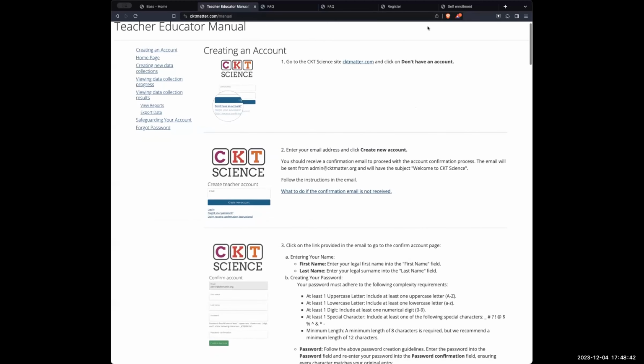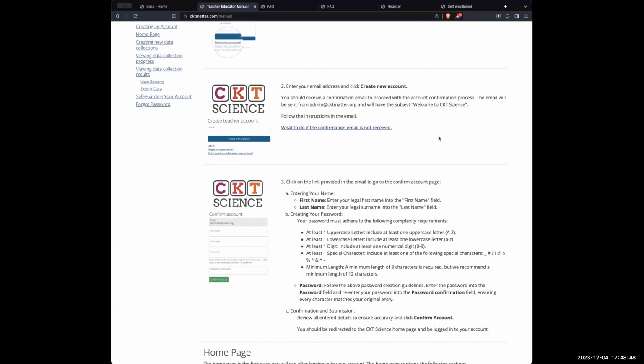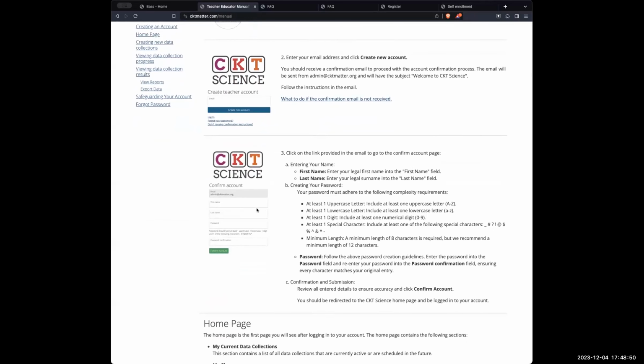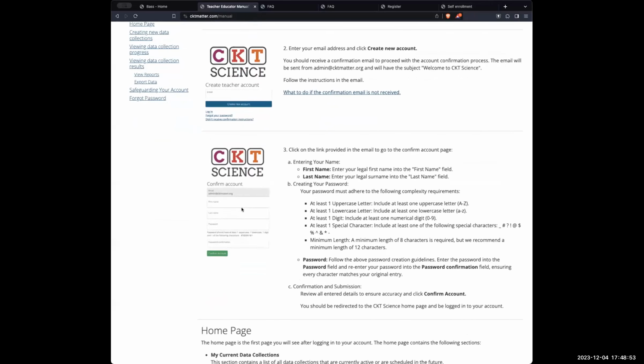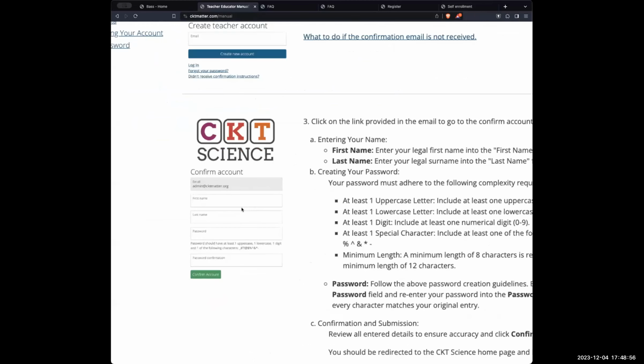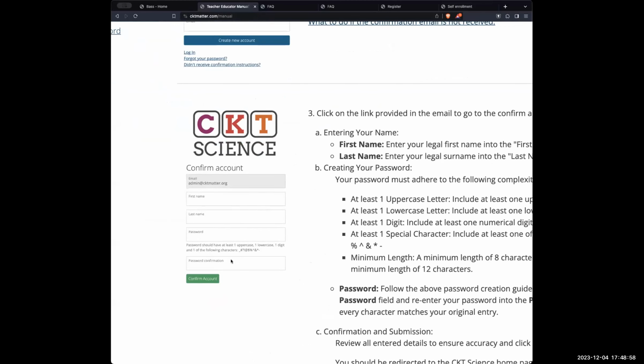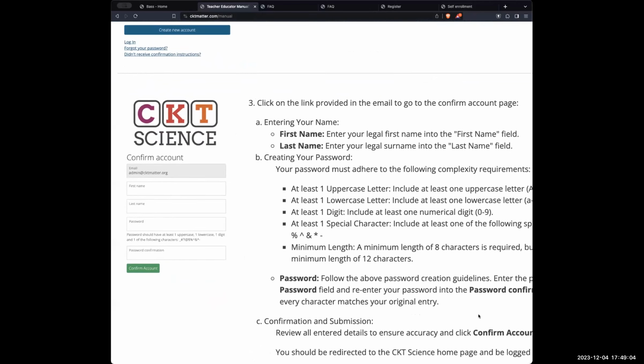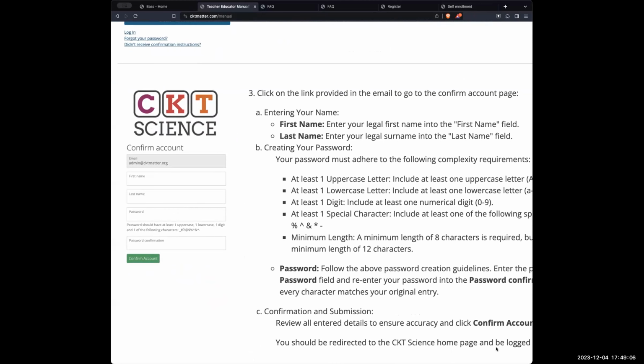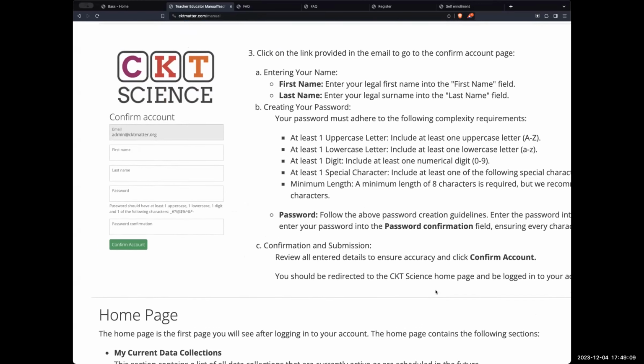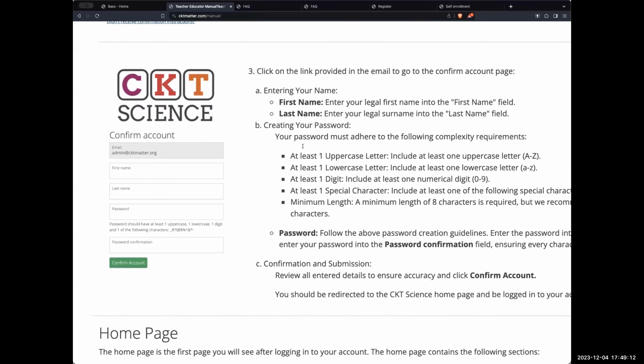Again, if you are already in the system and you get the email, once you receive the email, you will see a link, and this link will take you to a page that will ask you to confirm your account. You should see this right here. An important point to keep in mind is that there are some requirements. I'm going to make this a little bit larger so you can see it. Some requirements for the password that you need to be able to fulfill. And by filling this form, you will be able to confirm your account.